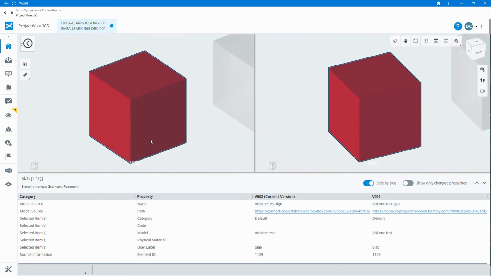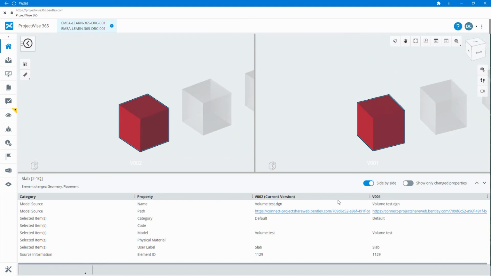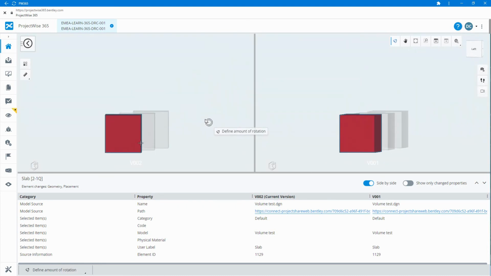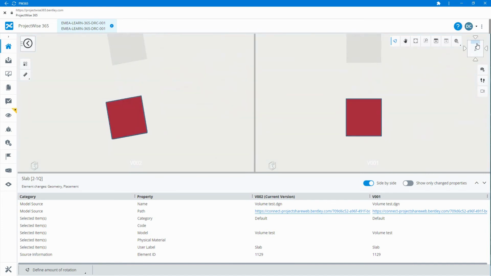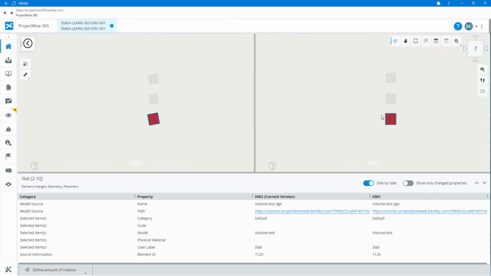So let's take a look at these changes in the side-by-side view. As I move the view in one window, it is also moving the other view. This means that we can easily see what has changed. As I rotate, zoom and pan around, it's clear to me just by looking that these cubes have been moved and rotated. It's easy to see when there's only 3 blocks. For more complex geometry, I recommend using the Isolate tool and the other view tools to get to what you need to look at and grey out or hide the rest of the geometry.